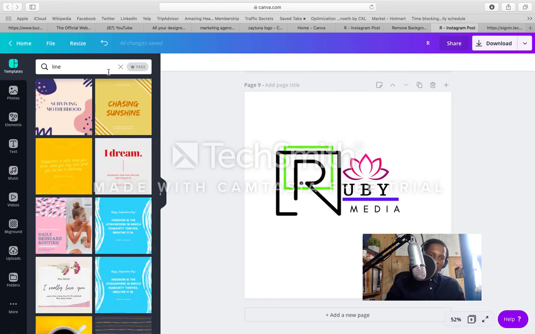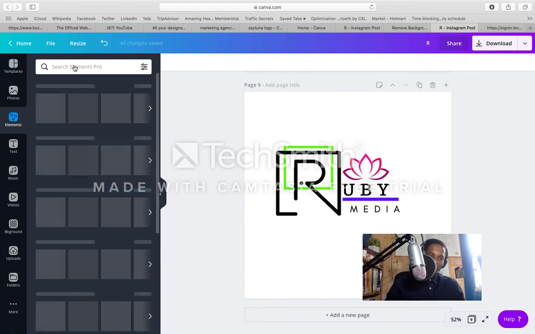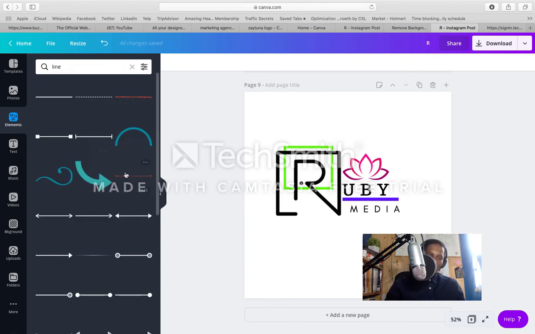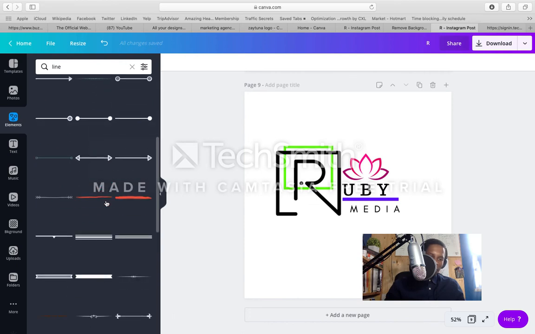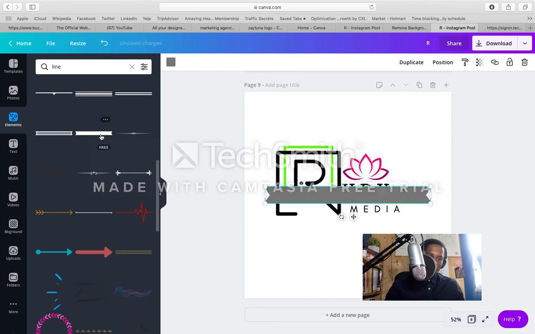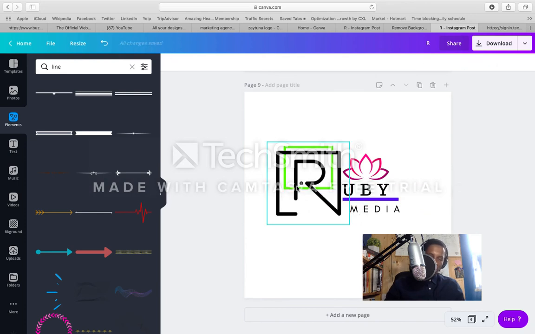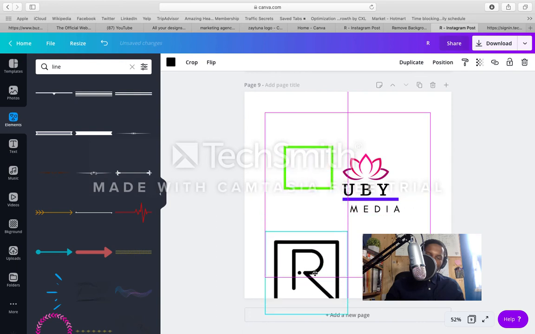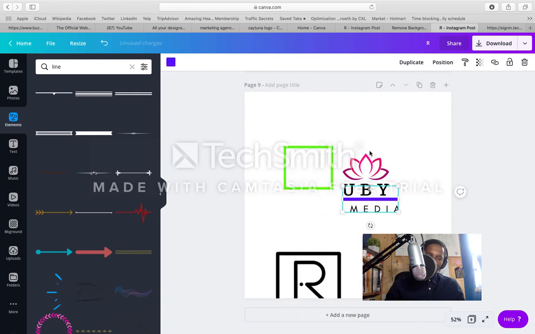Let's go to the elements. We're going to try and find a line and blow that up, right? So let's see if we find something that we like. Whatever the case is, let's just leave that there like that. That looks okay. We're not going to pull it all the way in. How about that? Let me see what's the next size we could get from this.